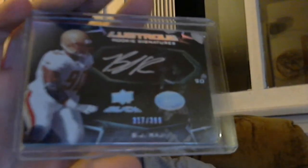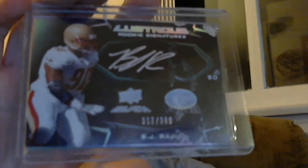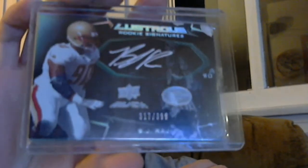Let's get into this next one here. You guys are going to laugh, but it's okay. Numbered 317 on a 399, from 2009 UD Black — BJ Raji Auto, got it for less than $10 shipped. That's the only reason why I picked it up. Still, I think that's the best price I got on one so far. Very nice. The guy sent it with a whole bunch of tape residue on the top loader, but that's alright. Finds a nice spot in my PC.